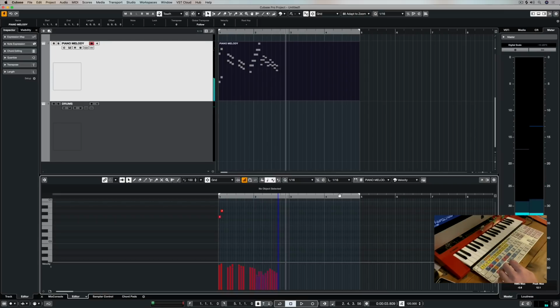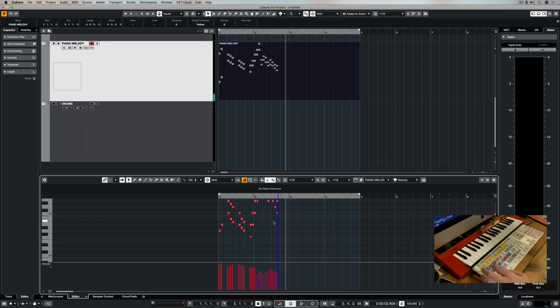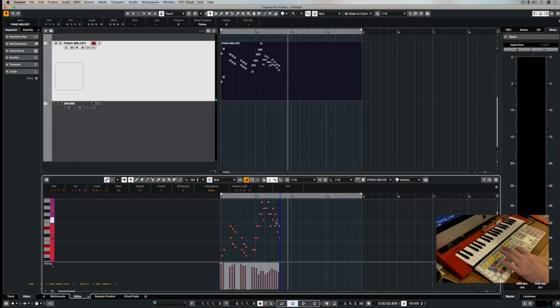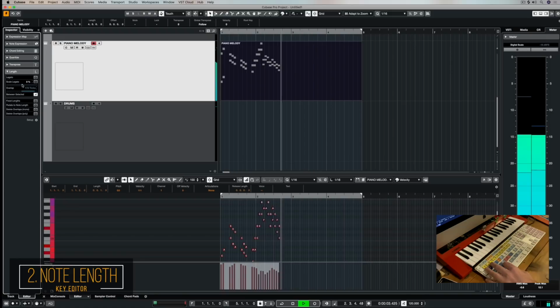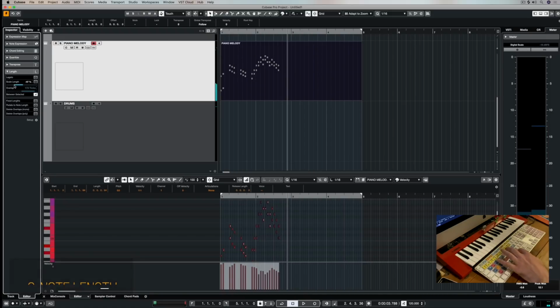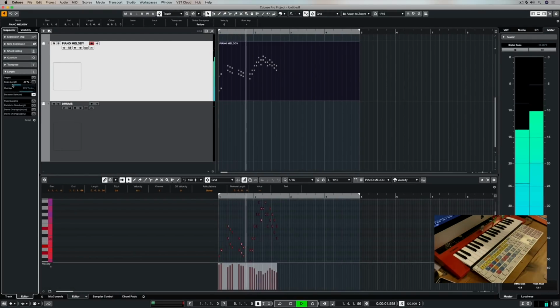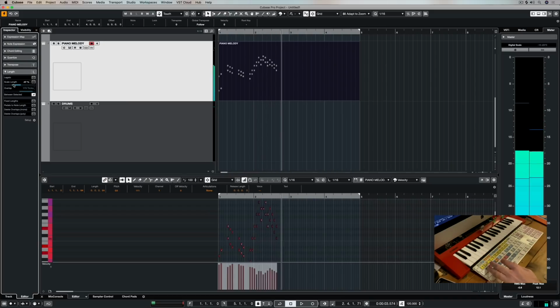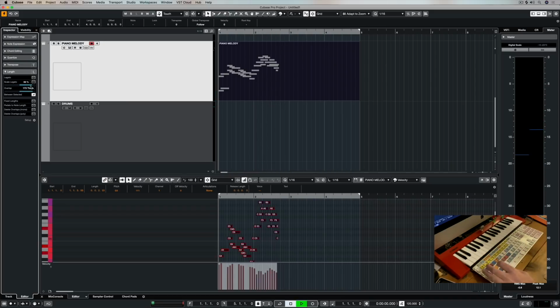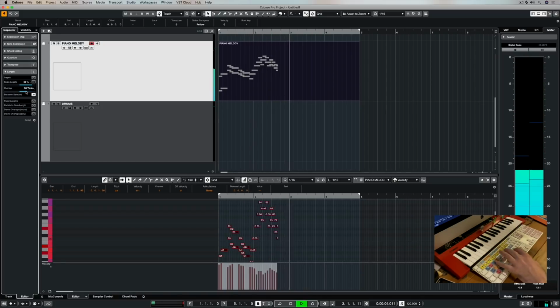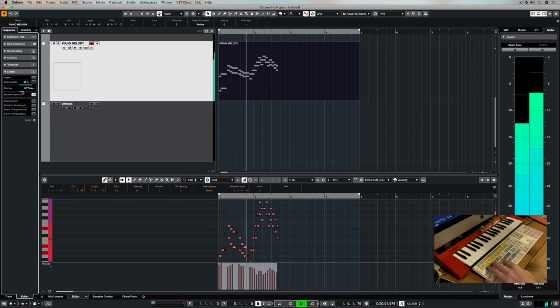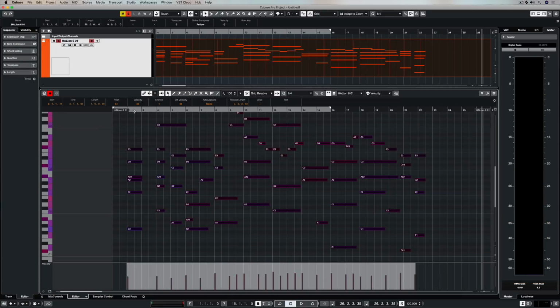Great. Now I can make that sound even more realistic by selecting all of the notes and then going up to this drop-down tab right here and using this slider to either shorten the notes, which is going to make it sound more punchy, or more importantly, to lengthen the notes, which is going to sound more like a real piano player. Some of the parameters inside of this note length drop-down tab are some of the best kept secrets in Cubase, and I'm going to show you a couple of absolute gems right now.